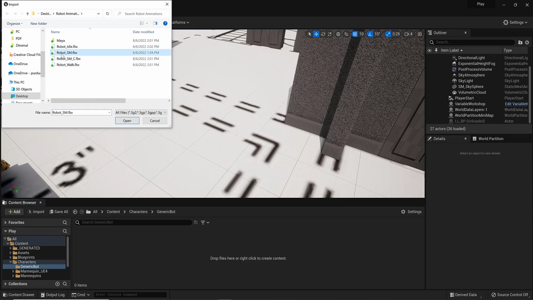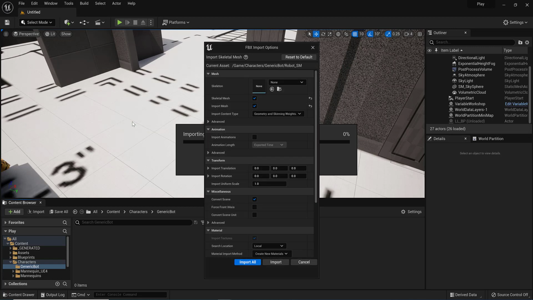Remember I mentioned I like a static character just so I have skeletal data. I'm going to go ahead and import both of these so you can see the difference. So this one was done in centimeters, and then this one was done in meters. So let's take a look at the meters one first. I'm going to go ahead and hit open.